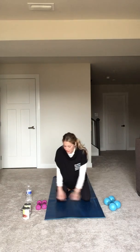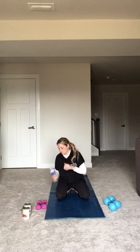Hold it here. Hinge back a few inches. Just hold it here for 8, 7, 6, 5, 4, 3, 2, and 1. Awesome work. Drop the weights. Shake it out. Drink some water again. We're almost done with this section.